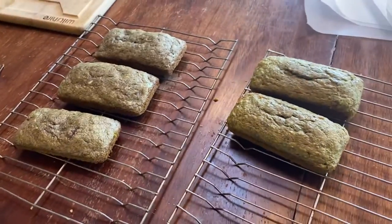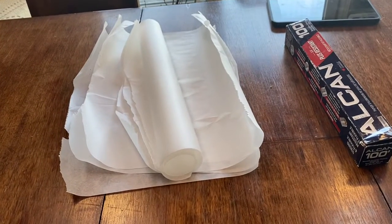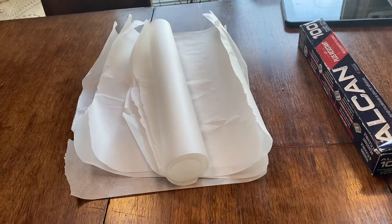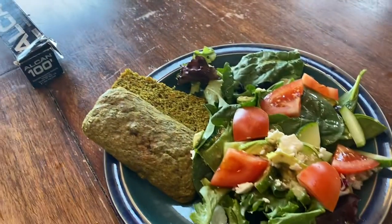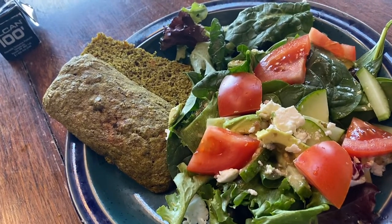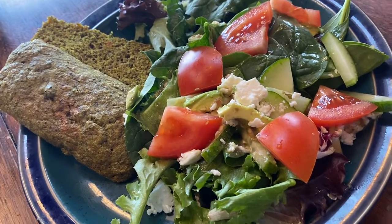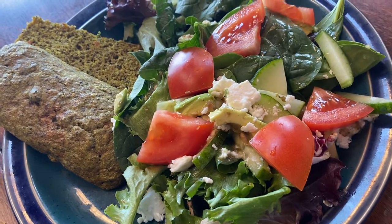Hey everyone, here's the bread — that's what I'll freeze them in. I'll cut them in half, make them up, and you can just take them out of the freezer and pop them in the toaster. And then voila, you have yourself a beautiful lunch that has loads of goodness in it. Cheers, blessed be.